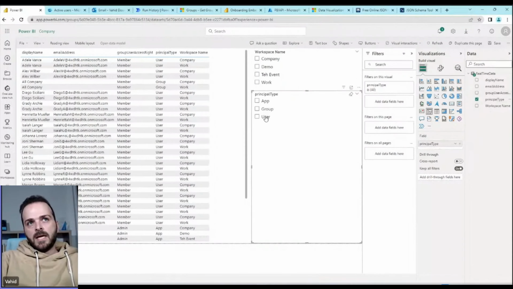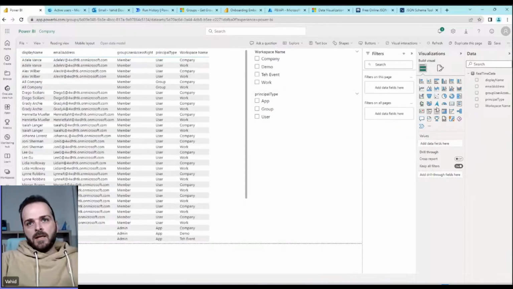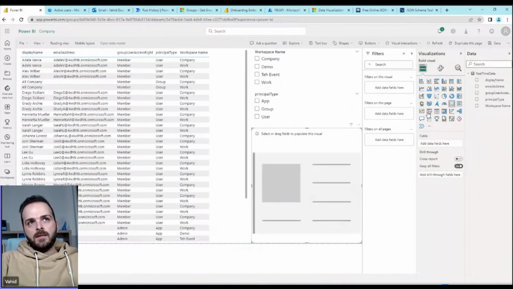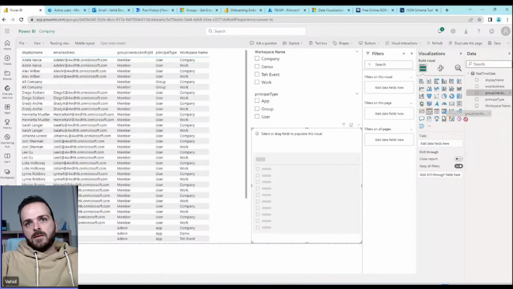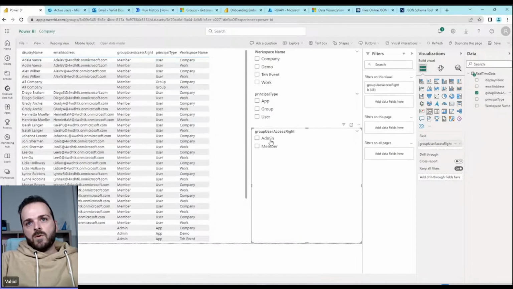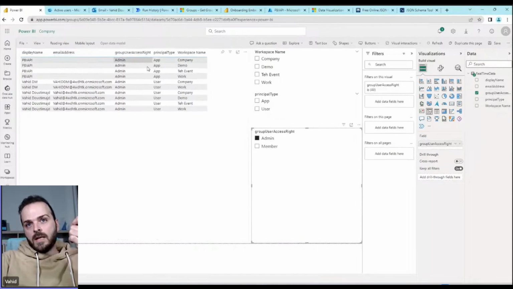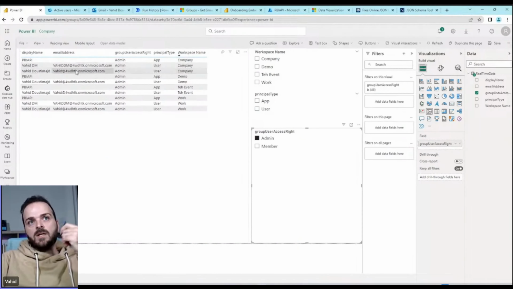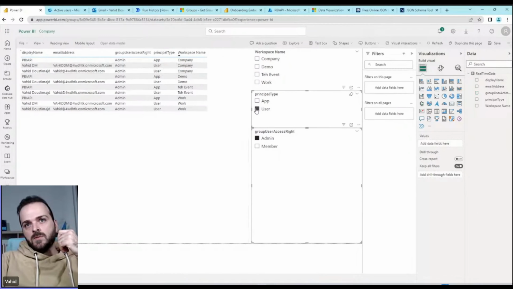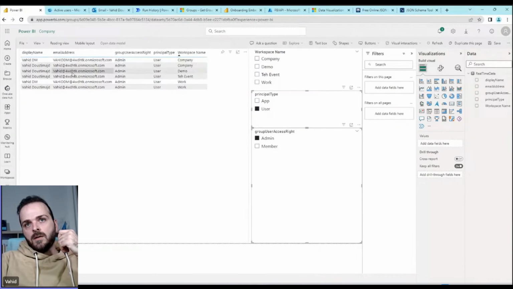So I can find how many user groups have access there, in which workspace, or I can add another slicer for the type of group access. I want to see who the admins are in different workspaces. I can see it here. Just in the company workspace, these items are the workspace. So I don't want to see the app, select the users. So these people are the admins for those workspaces.